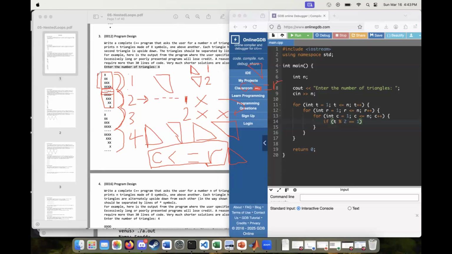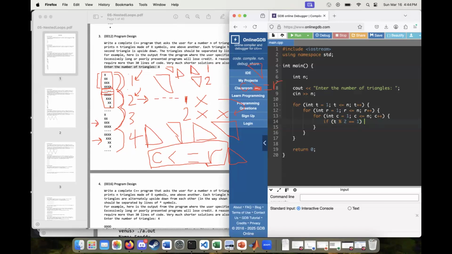You can see in this example that when your t is odd, you print the lower left triangle. When your t is even, you print the upper right triangle. So when t is equal to 3, you're printing this triangle. When t is equal to 4, you print this triangle. A way I can control that is inside my for loop for the columns. I can say that when t mod 2 is equal to 1, that will give me an odd number.